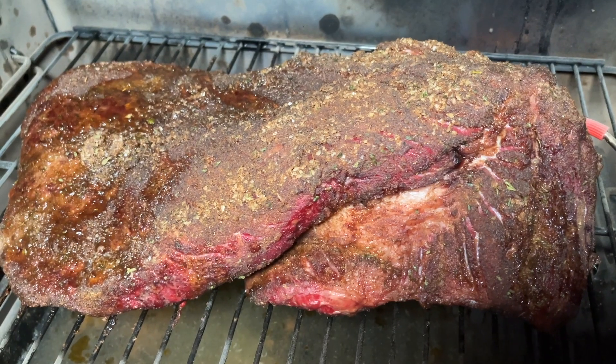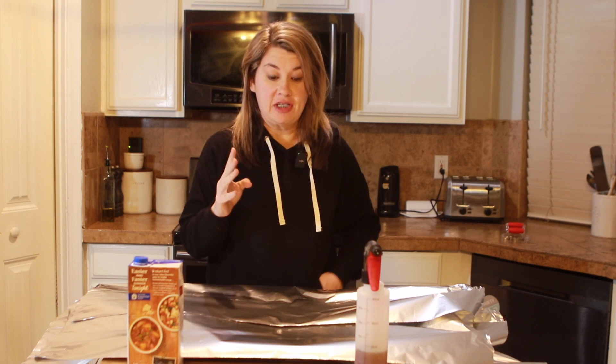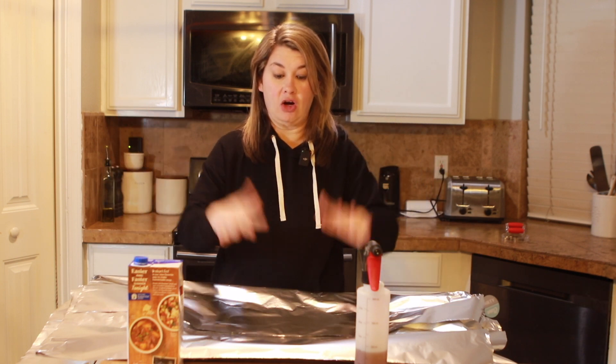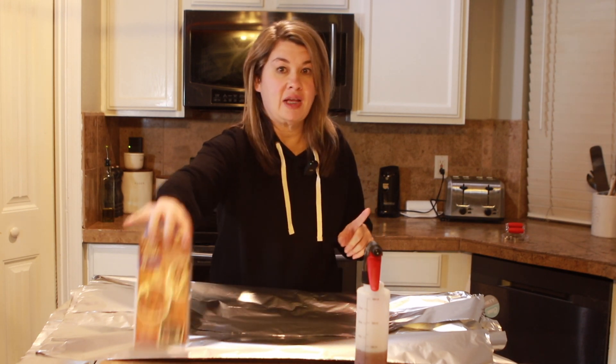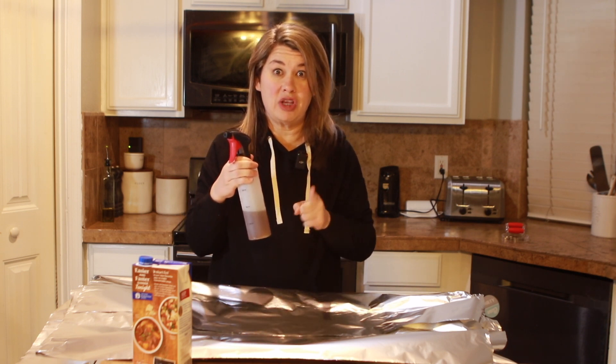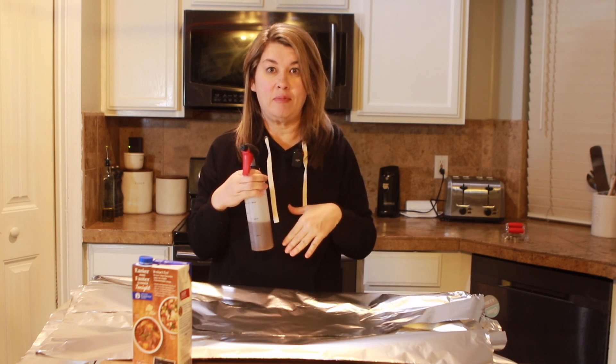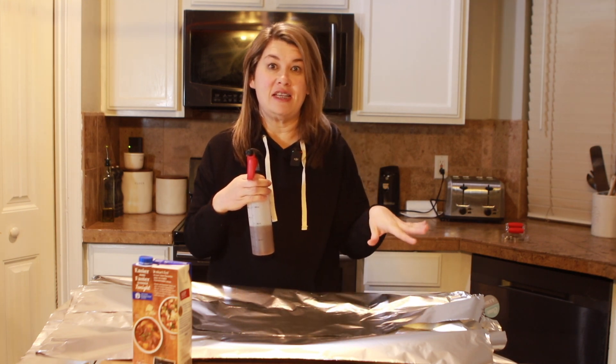Good morning everyone. It is 2:47 in the morning. I've just done my second check on the meat — we are at 142 and it hasn't started to stall yet. So you're going to want to do two things at this point. First, I'm going to have a sheet pan ready with some foil because we're going to stick our brisket on here and wrap it up when it hits that stall mark. Next, you're going to want to get some beef broth because we're going to pour some in when we get our brisket on before we wrap it up. And then you're going to put either some beef broth or apple cider in a spray bottle and spray your brisket to keep it nice and moist and not let it dry out. Don't spray it too much because you don't want to get all that seasoning off the top.